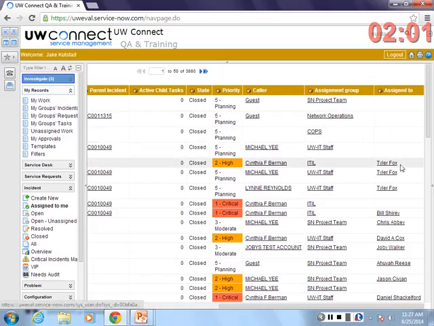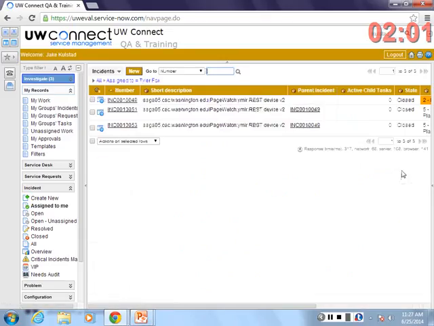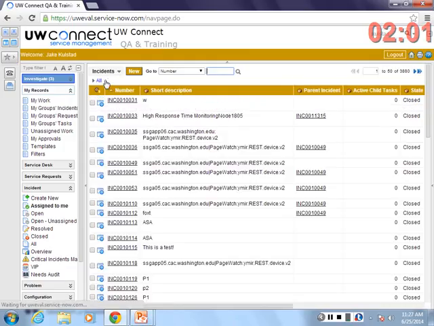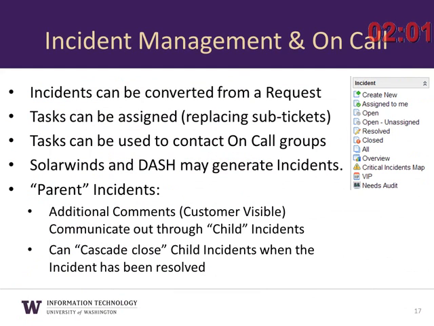You could be scrolling through here and say, oh, I see someone assigned to Tyler Fox. If I right-click, I can go show matching. And I can actually build a filter on the fly from any element in my drop-downs. And I can also interact with it and delete elements as I go. So play around with it. It's actually quite fun. Well, as far as database work goes, it's fun. So keep that in mind.